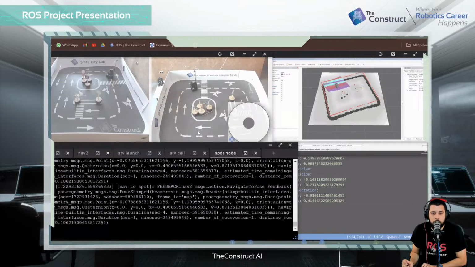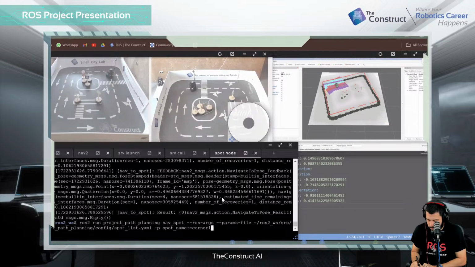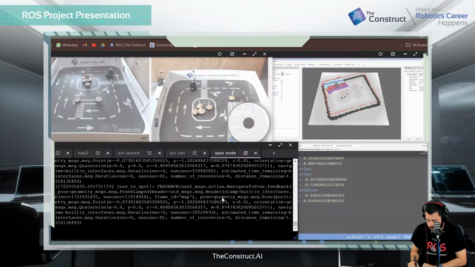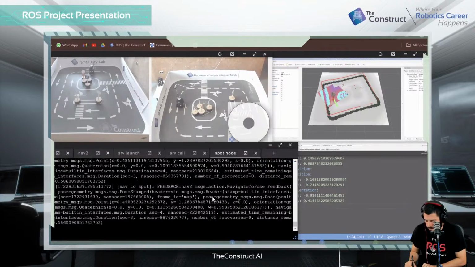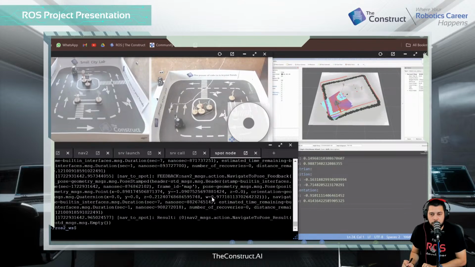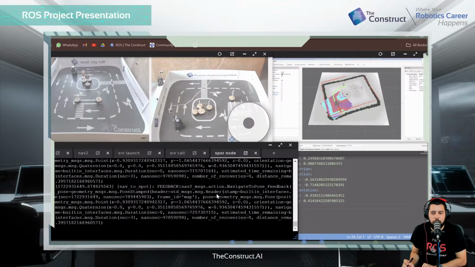And the robot is going to the first corner. After that, we'll go to corner two. And also the path is computed. The robot is moving. All right. And back to pedestrian.